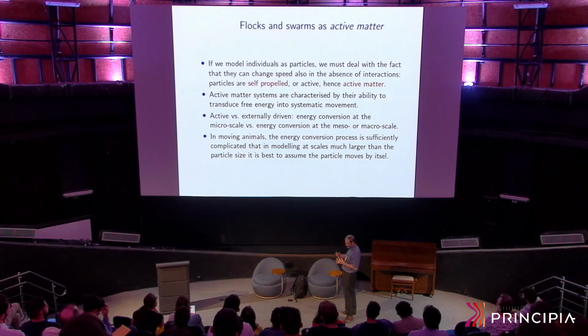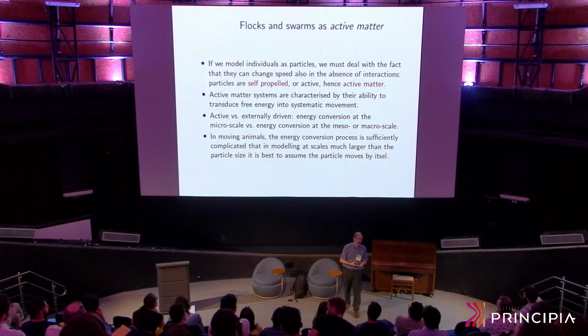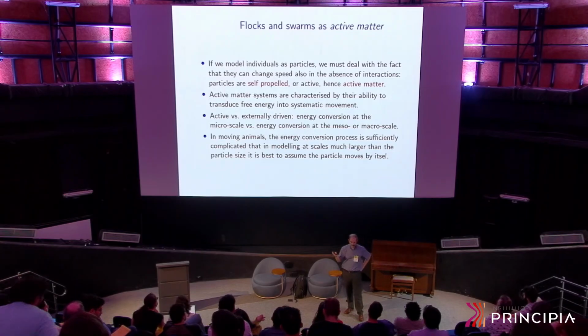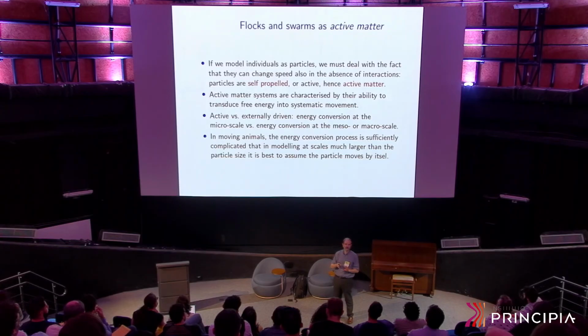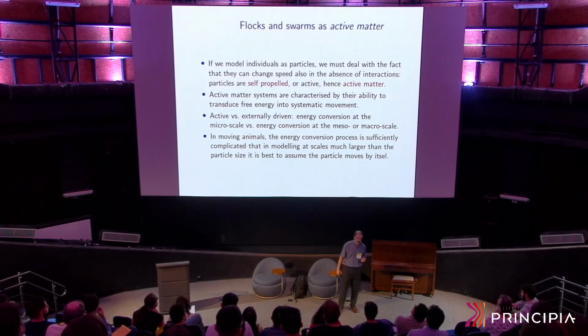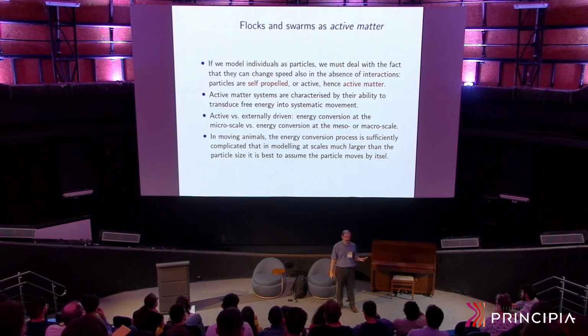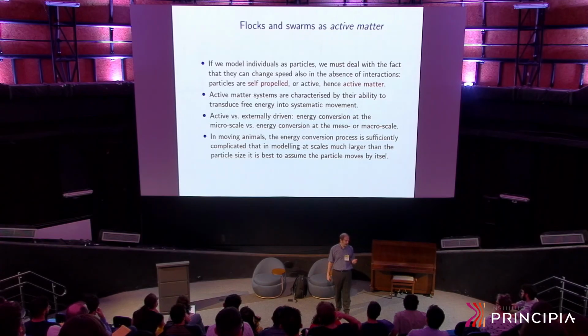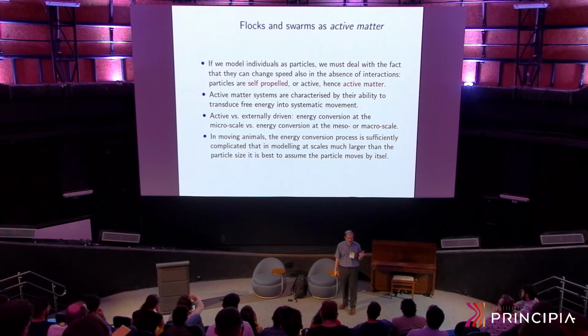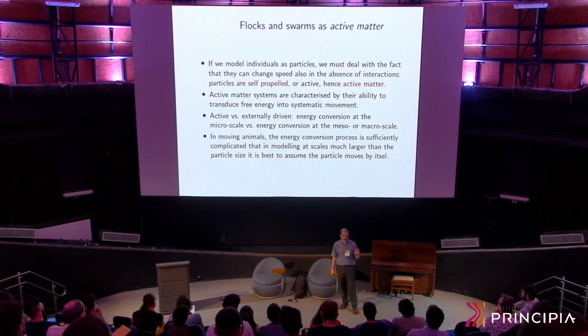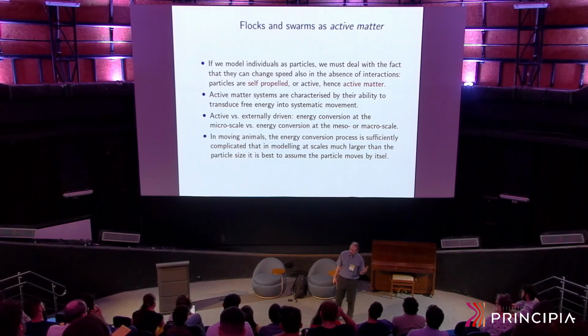So at this point, once you've convinced yourself that you can at least try to study biological groups, collective moving groups, with systems of particles, then the notion of active matter starts to make sense. We are going to model these groups as particles, but clearly they cannot be particles like we are used to when you study solid state physics or the physics of liquids. We call them particles, but they are units with a very complicated internal structure. So they will not be the same as ordinary matter. They will be active matter.